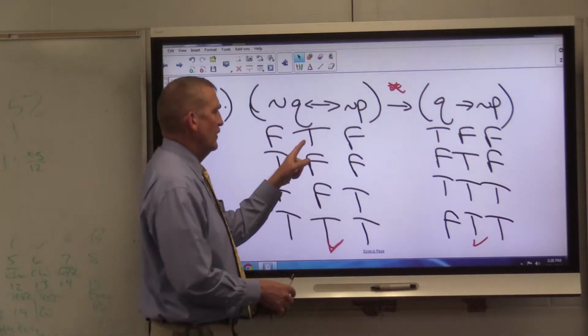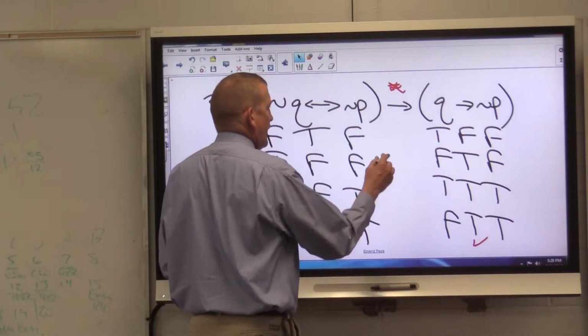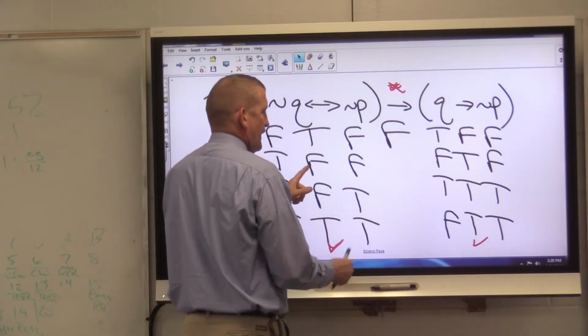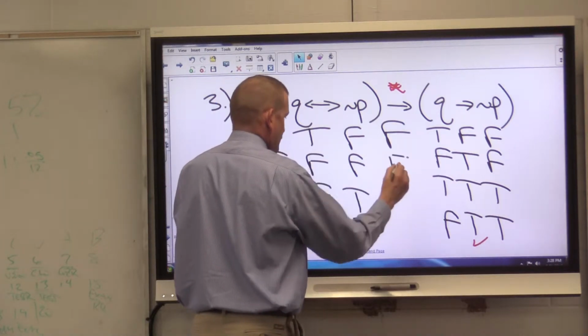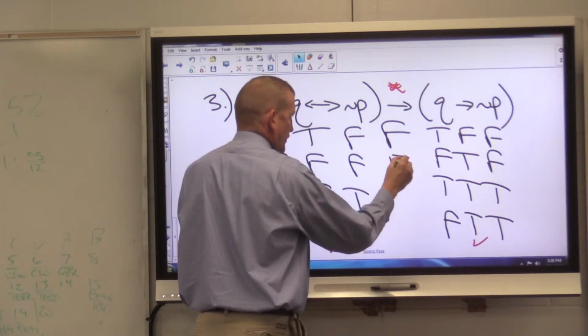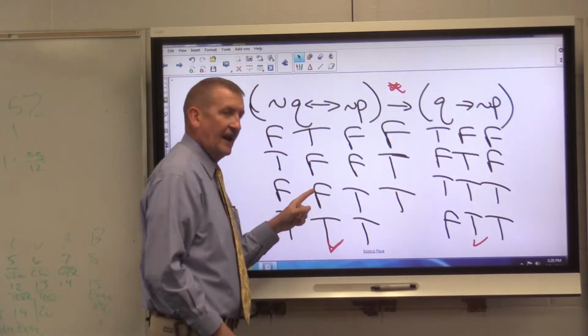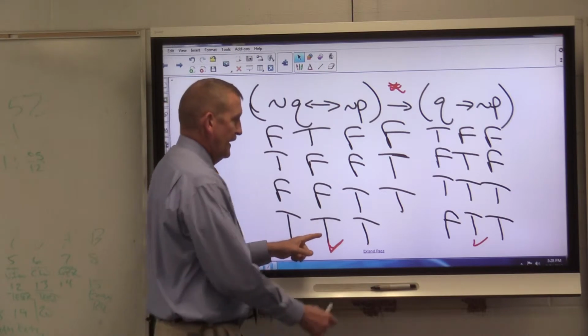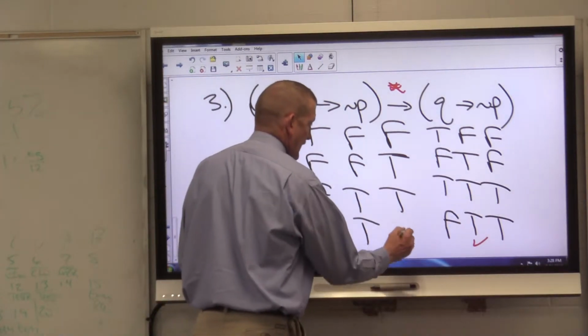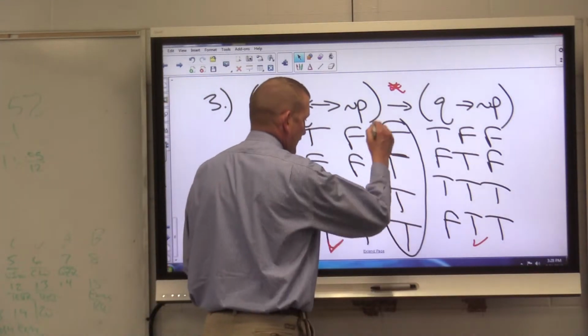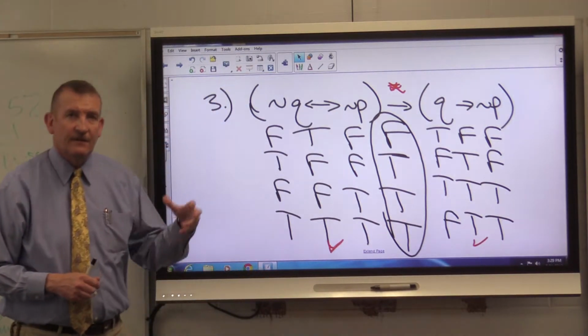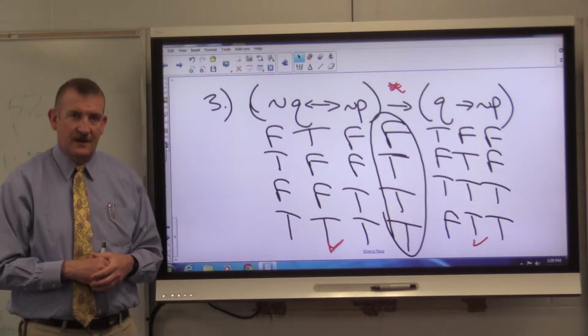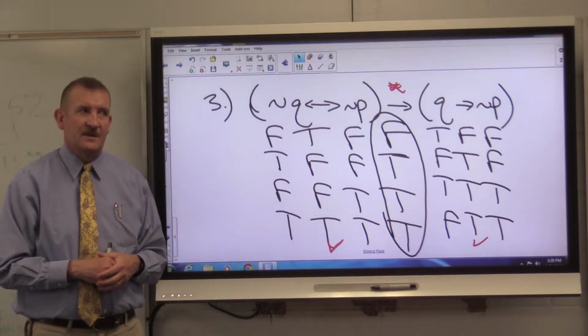Okay? So, true before a false is false. False before a true, true. I know that's true because, again, the only time this is false is when you have a T before an F. A T before a T is true. There's the truth value for that compound sentence.